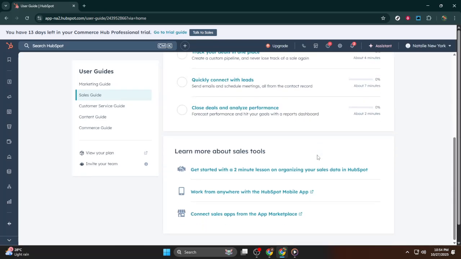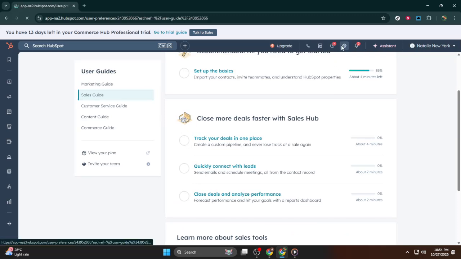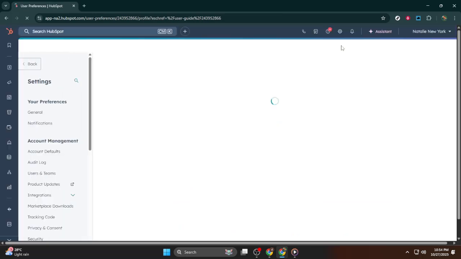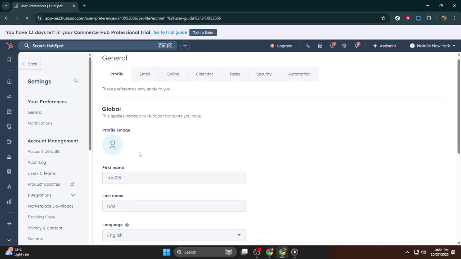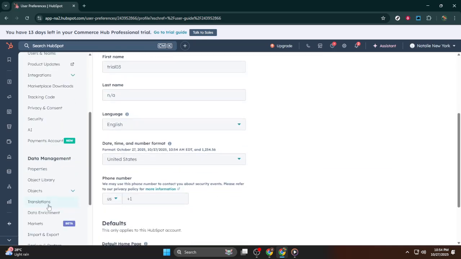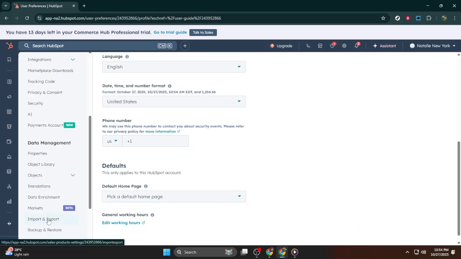First things first, you'll want to locate the settings icon. You can find this icon nestled within your main navigation bar. Clicking on it will open up a menu of various options and settings that you can adjust. The main navigation bar is your gateway to customizing your experience and maintaining the necessary controls over your account settings.